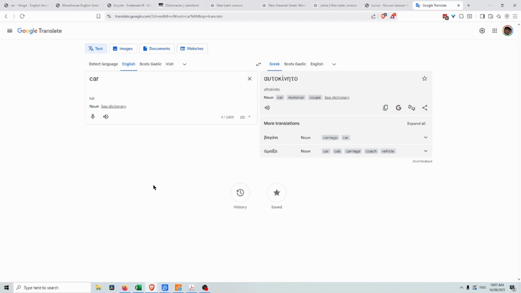I'd turn it into a neuter autokineton, something that is an automobile. Automobile is just the English version from the Latin, which corresponds to autokineton. And so that would be a perfectly reasonable word. You can see here also hamaxa is given as a modern Greek equivalent as well. And so this is one way, particularly if you know modern Greek, to find a word that works in modern Greek and then work backwards.